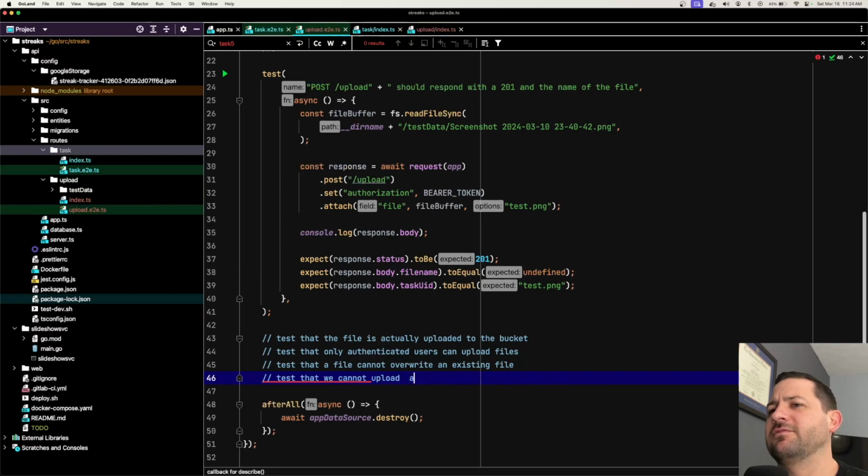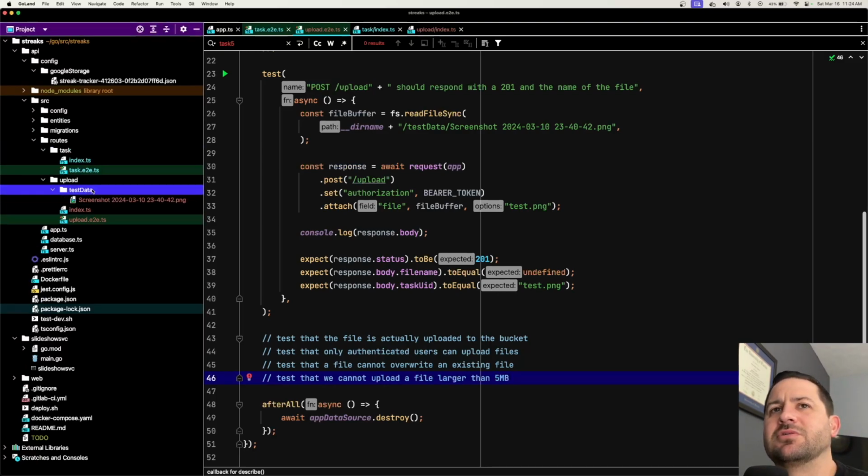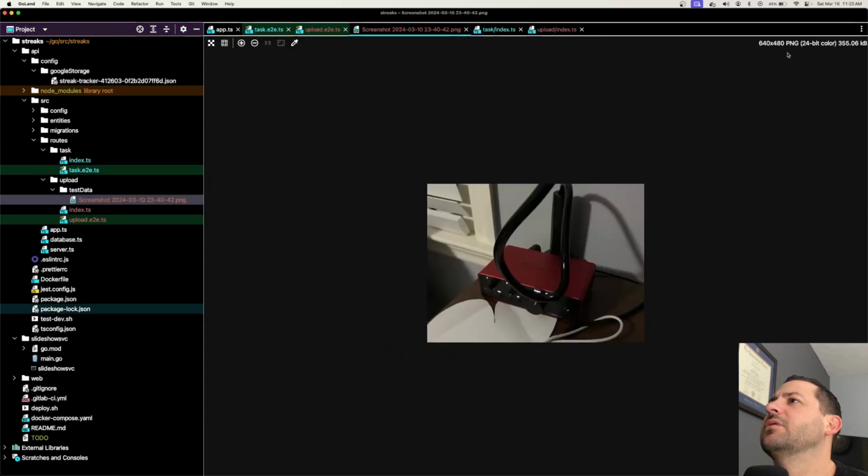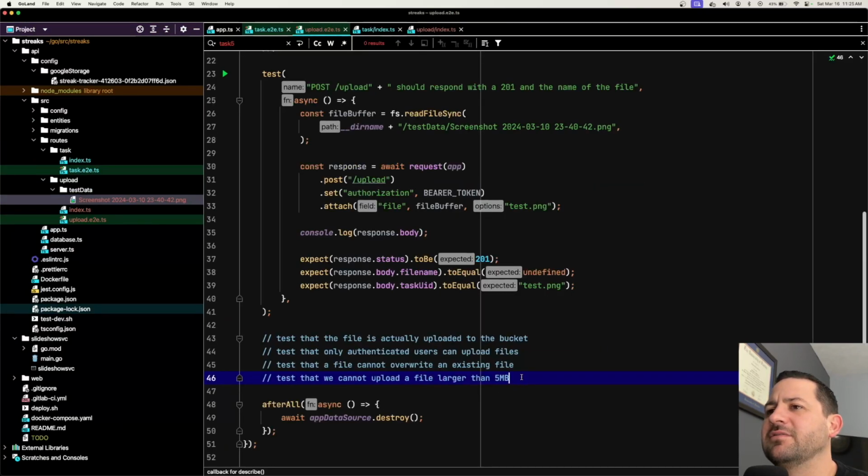Upload a file larger than, sure, but how large is our current file? Can we see this here? This is 300, yeah, I think 5 megs. Yeah, we shouldn't be able to upload a file that is larger than 5 megabytes. That sounds good. And maybe we'll up that over time.